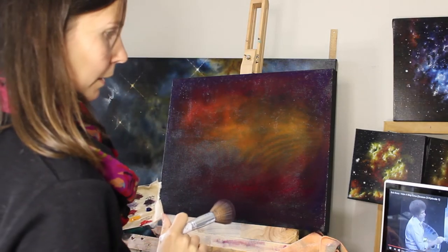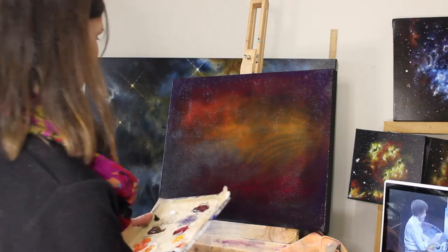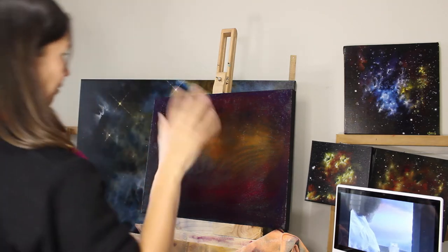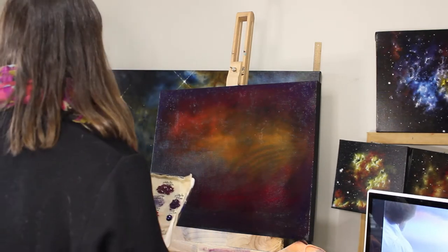I'm going to put a little bit of black right in the corners. I want it to be a bit darker. I think we've got that covered. I think that's fine. That's fine, Ross.